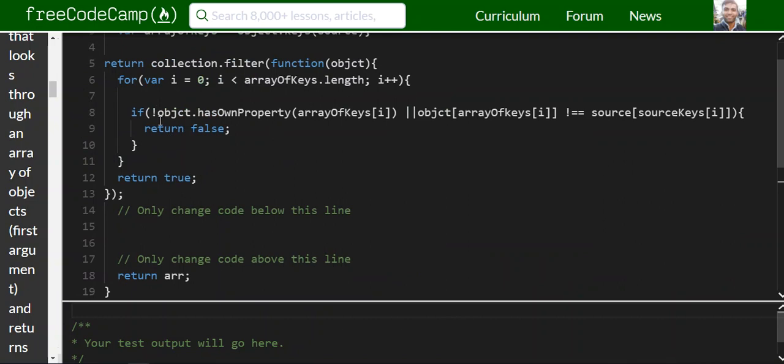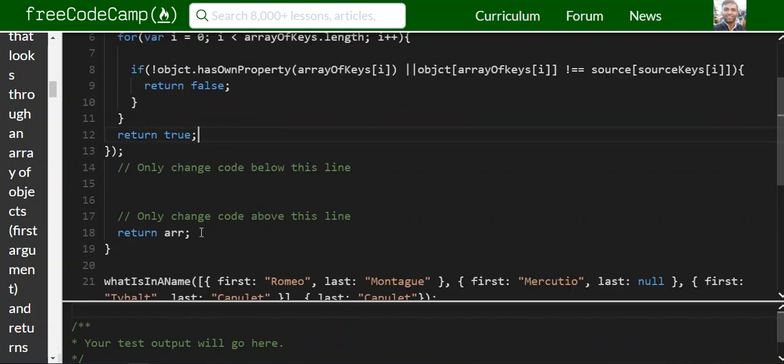So if the properties and the values don't match, then I'm returning false, and if they match, then I'm simply returning true.